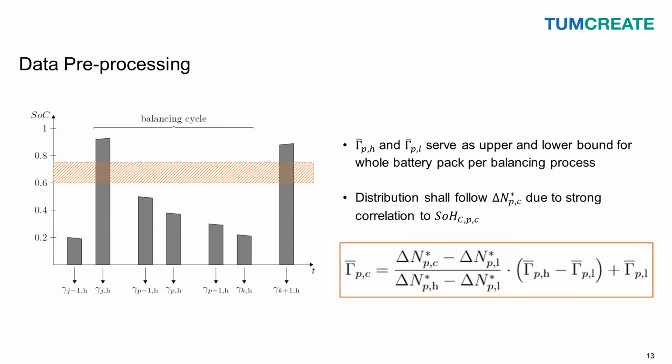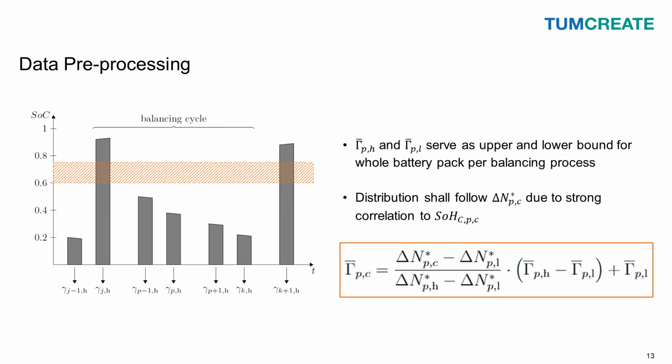So for example, you can see I have a SOHC on the left side. We discharge, maybe do balancing in between, and once we charge again, then we basically conclude the balancing cycle. We summarize all these gammas which we retrieve from these balancing processes and weigh them with a beta, a factor which is a function of the SOC. Yeah, and we're doing this for the strongest and the weakest cell, high and low. And in order to get this value for every cell in between, we weight it with this factor down here. And this gives us, after each and every balancing cycle, a value which is very, very strongly correlated to the SOHC.